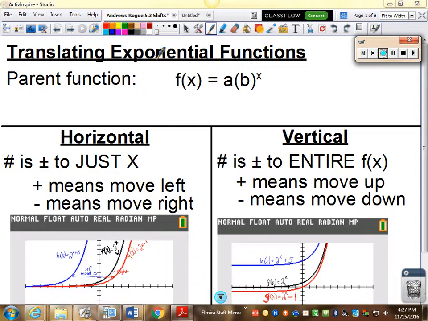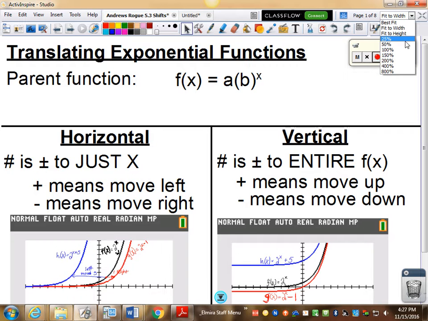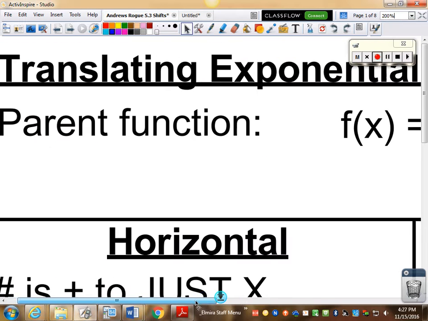We're doing translations of functions, and there's a lot of little details to remember. So I'm breaking this up into some pieces. I just want to start with the adding and subtracting and how the functions look different. So translating a function, you have a parent function, your starting-out function, your f of x.